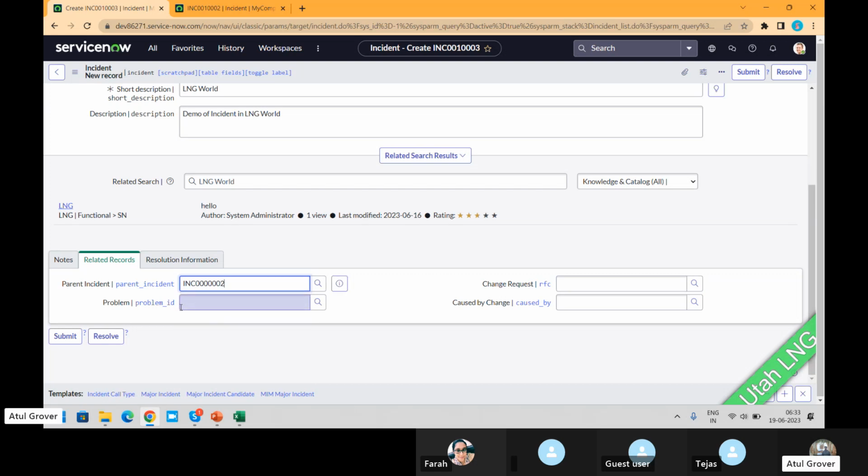Is there any problem ID associated with this incident? Customer says, I'm facing an issue in the email configuration, every 5 minutes it gets disconnected. Sorry, Mr. XYZ, we know that it is a known problem to us. So when I, as an agent, am raising an incident, better I should add the problem record as well.